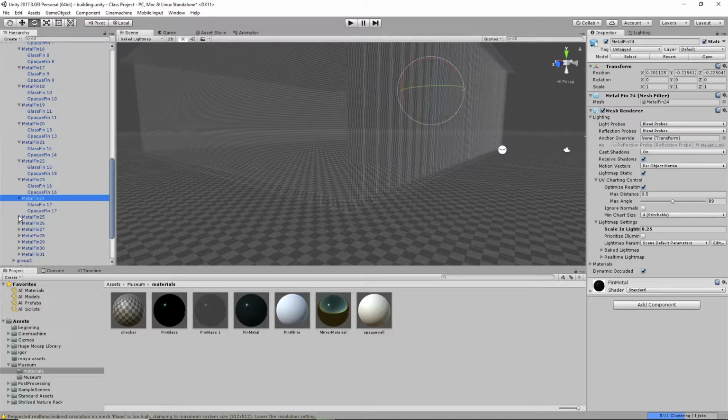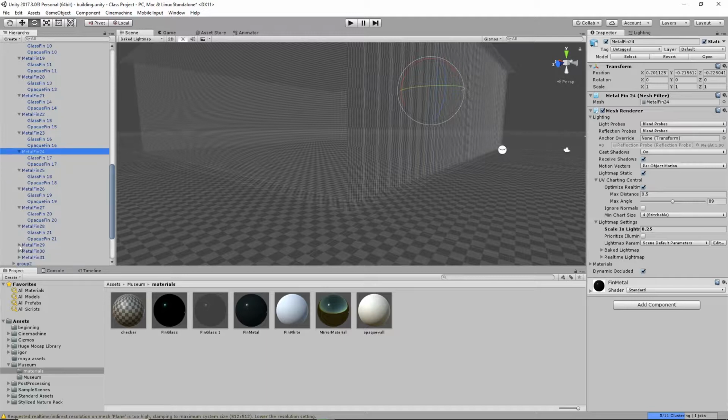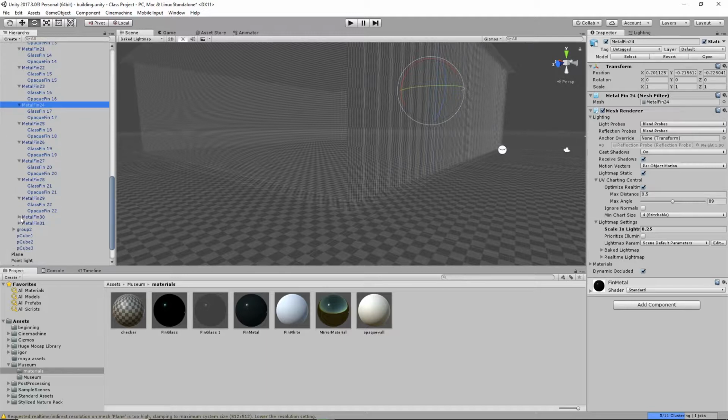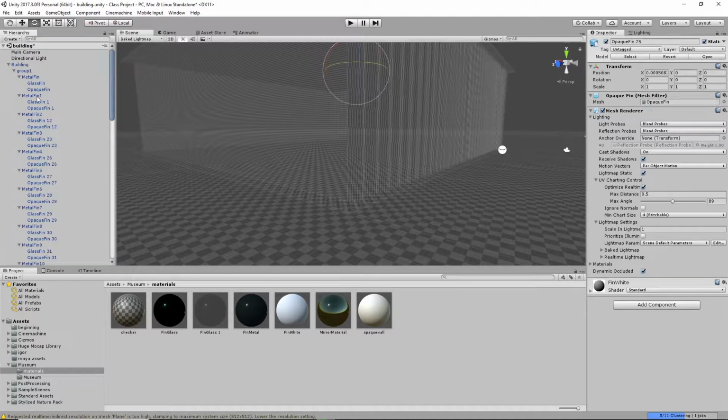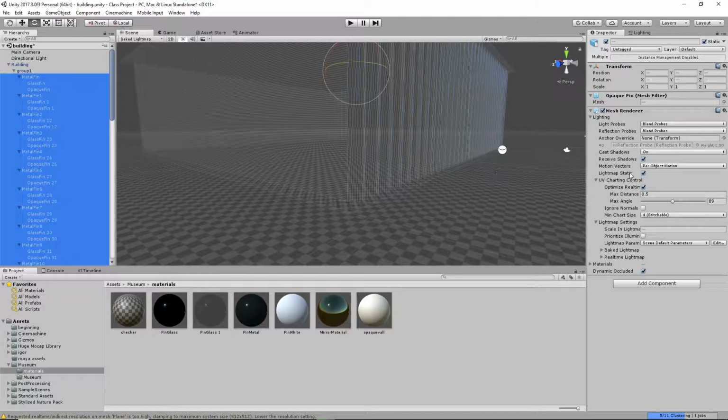So I'm just opening up all of my fins, not all of them because I've still got the other side, and then I can select everything and set this to 0.25.